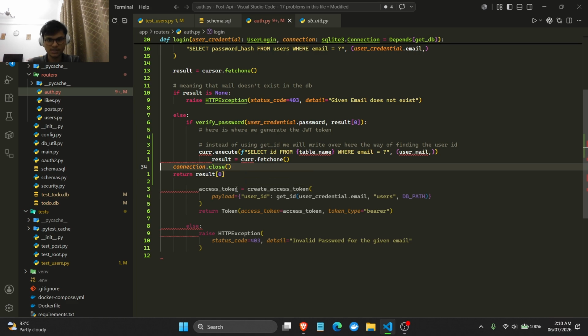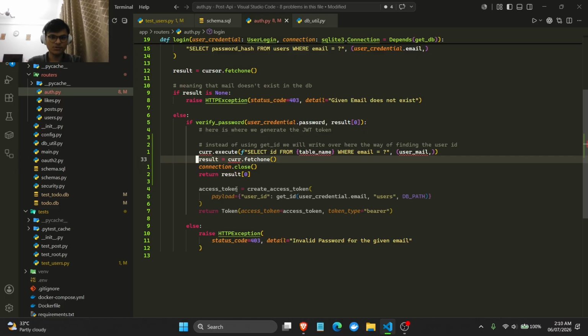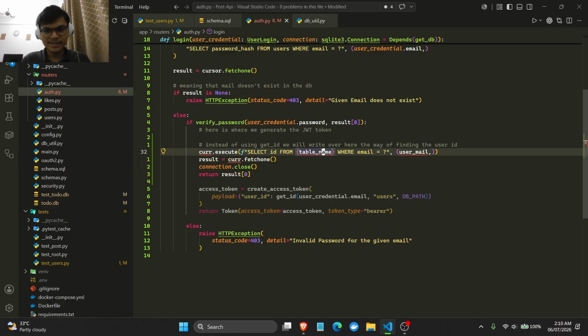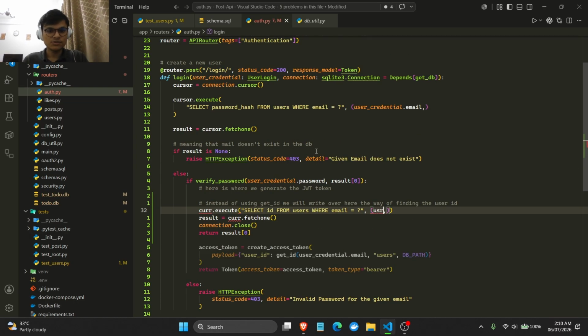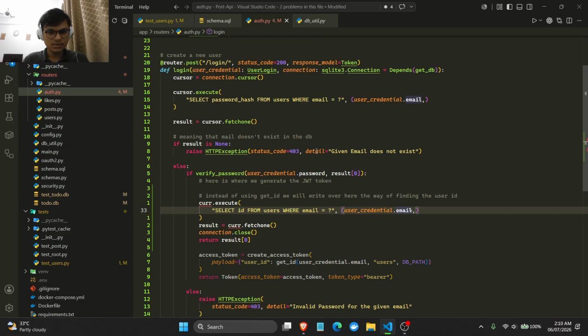Let's take something like that. Okay, cool. Select IT. Delete, change around this from users where email is equal to user credential email, right?